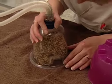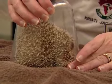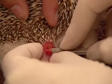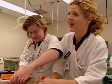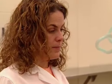Hedgewood is sedated for the biopsy on her tail. Hopefully this wedge biopsy will give us an answer as to what's going on. If it's a tumor, it'll hopefully tell us if it's a bad tumor or one that's not likely to cause many problems, and then we need to decide what's next. I got a good chunk, and I felt like I was getting bone, like you could feel the bone once you hit it, so we'll see.